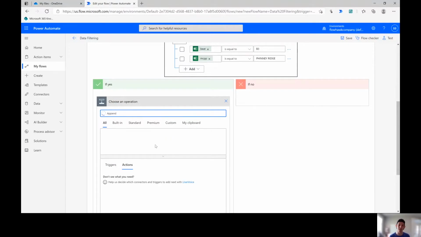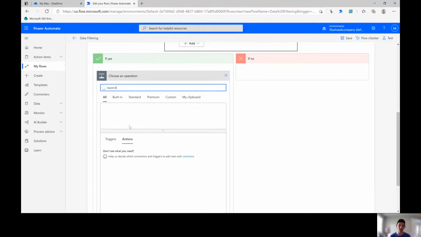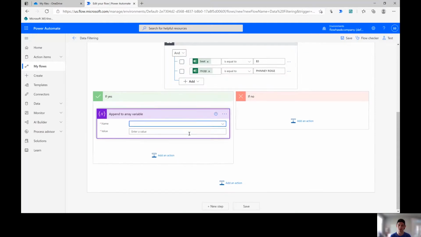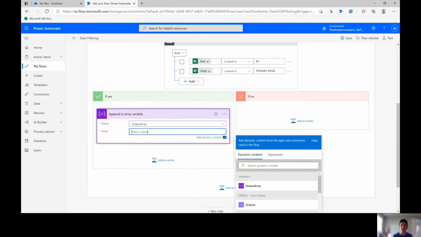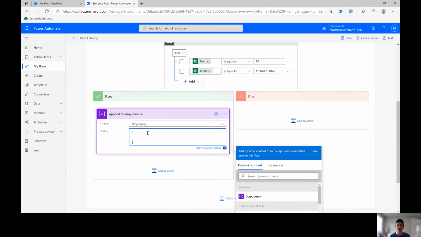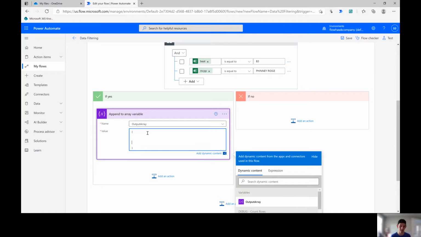Simplest way to do this is to use an append to array function. Okay, this append to array variable step in here, it'll ask us for which array. The output array is the one that we selected earlier. Now here we need to do some specific formatting for what this is expecting. Okay, arrays have rows essentially within them, and each row is contained within curly brackets. So you have an open curly bracket and closed curly bracket. Then within there you have the column names in quotes, then a colon, a space, and then the values also in quotes with a comma.